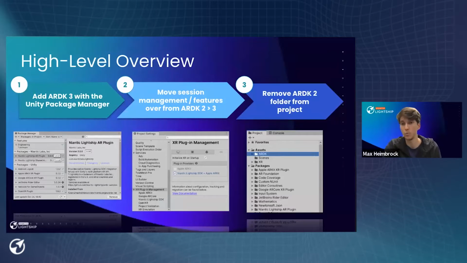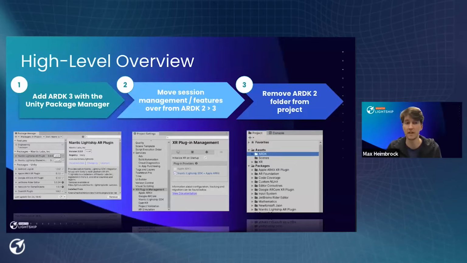In ARDK 2, we were using the .unity package extension to share the assets of the ARDK with everyone. But now in ARDK 3, we moved on to the more advanced Unity Package Manager system, which is great because that gives you the opportunity to declare dependencies or version numbers.